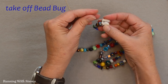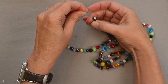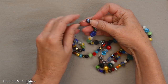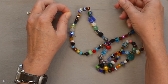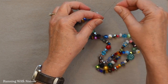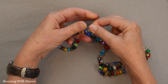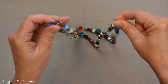First, I'm going to take the bead bug off of the other end and carefully feed my needle in through the last bead. This is the side I was beading on with the needle; this is the end that had the bead bug. I'm going to go through just that last bead with the needle — I'm holding the end that came out of that bead and pulling the other side through. This is how we're joining our necklace ends together. Now I can remove my needle. I've got two ends of Fireline going through this bead — one from each side. I want to check that I'm tight and don't have too much slack; that feels good. You would sort of hang it and shake it to make sure it's all tight.